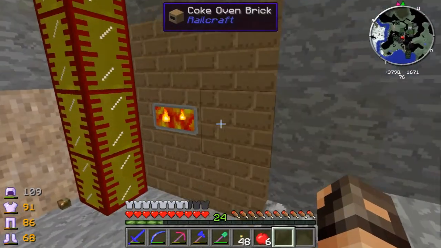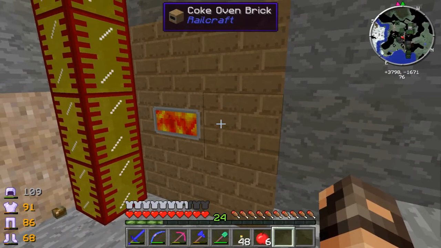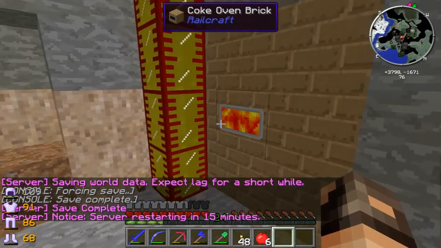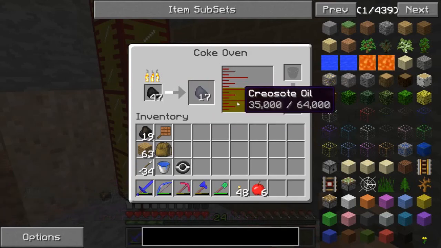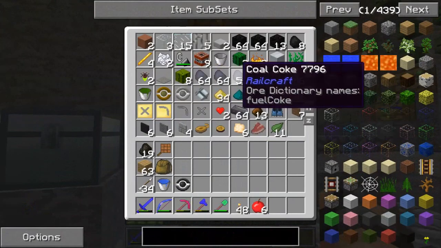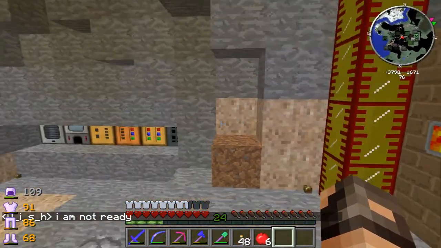Down here I've made the coke oven, which you guys have seen on previous Feed the Beast episodes of mine. Basically, it's just a bunch of sand and clay; you cook the clay into bricks, and you make a 3x3x3 square of these with the center hollow, and you can cook coal coke in it. It also gives you creosote, which can be used as a fuel source later on as well. Like I said, I plan on having several different types of fuel sources, and as you can see up here, we've got a couple stacks of the coal coke already, and of course I've been stacking up this creosote.